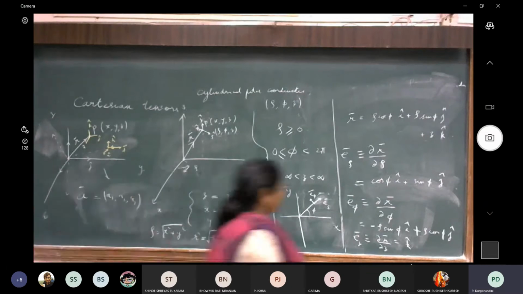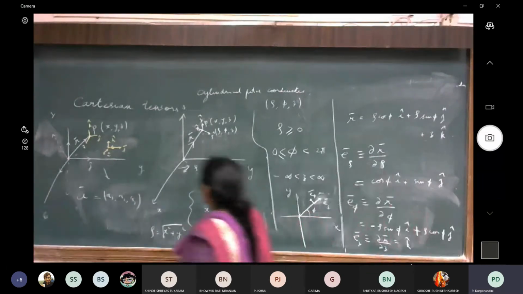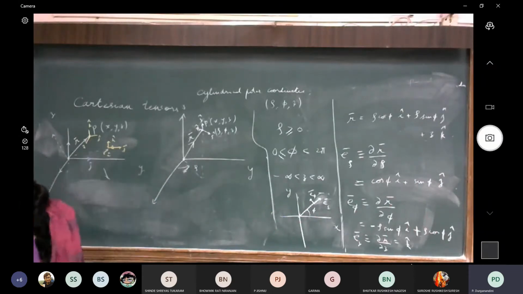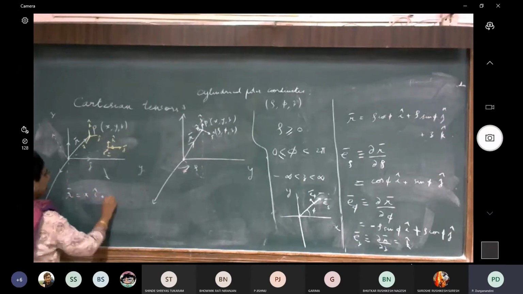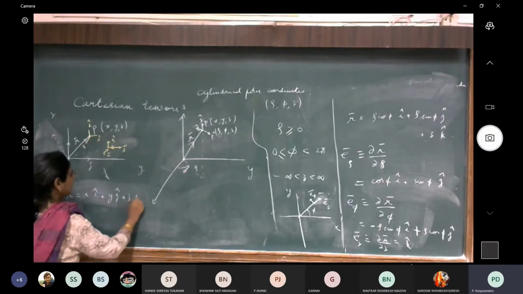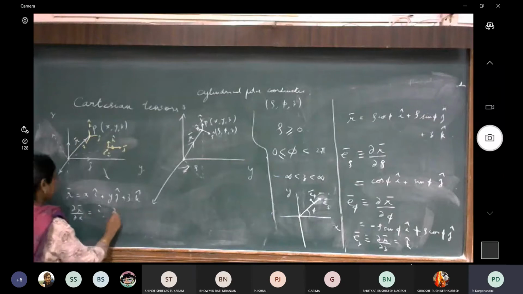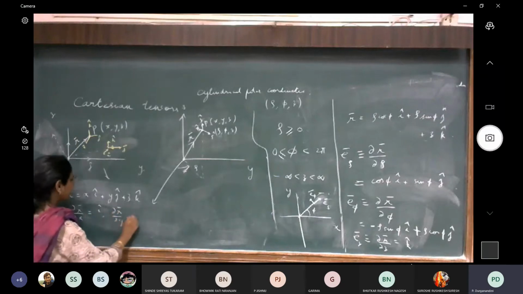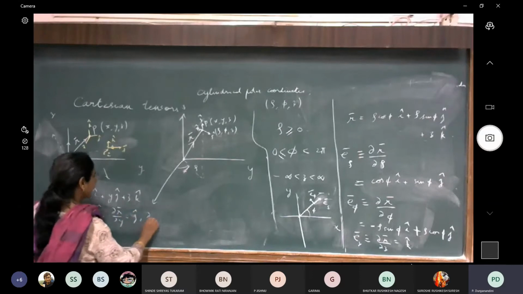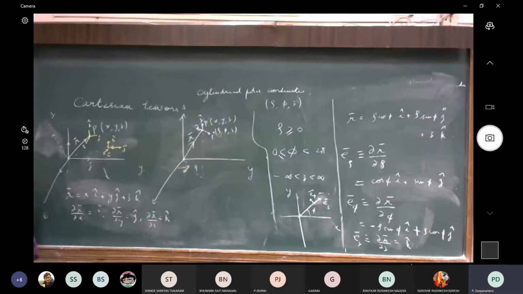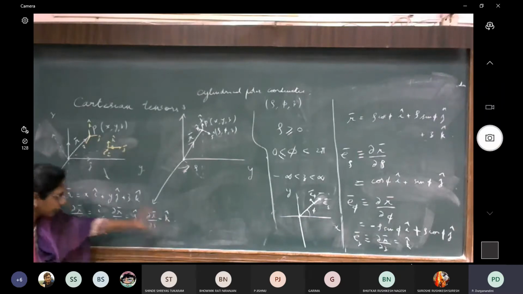Okay. But the thing to notice now is that these vectors, unlike, so if I used instead of this a Cartesian description for my r, so if I wrote the same point here using a Cartesian description, then my del r by del x will be simply equal to i cap. And del r by del y will be j cap. And del r by del z will be equal to k cap. And what you can see is that these vectors, i cap, j cap, k cap, are all three unit vectors.